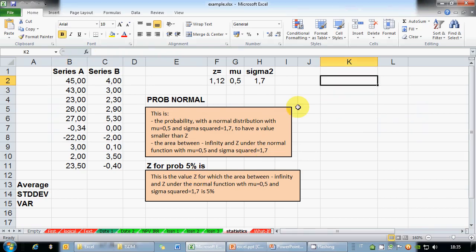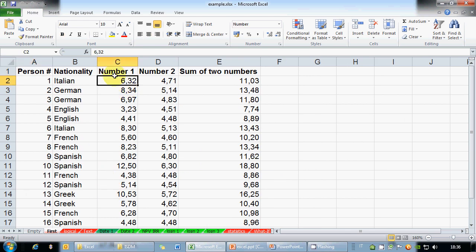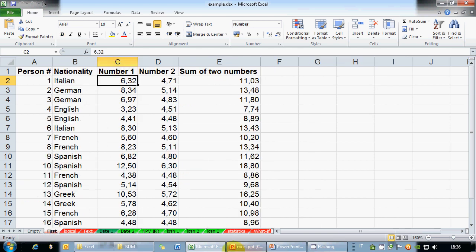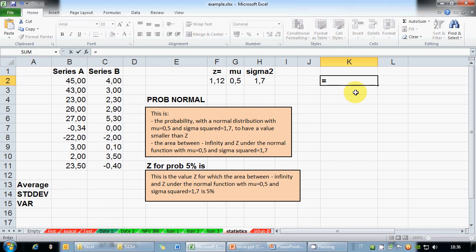Suppose here in column K you want to take column B and multiply all its values by this number here, the number in C2 of sheet first. So you are in sheet statistics and you want to multiply these numbers by a cell which is in sheet first, C2. Let's see, equal the number multiplied by.